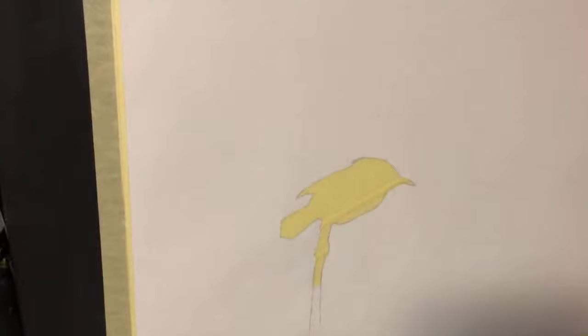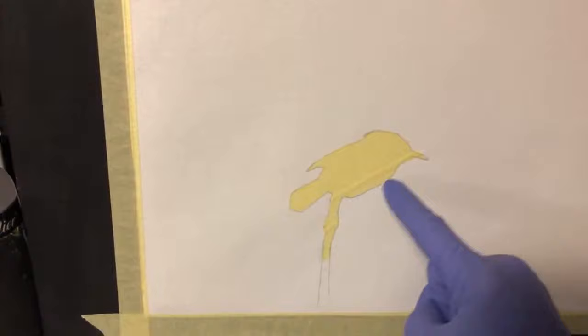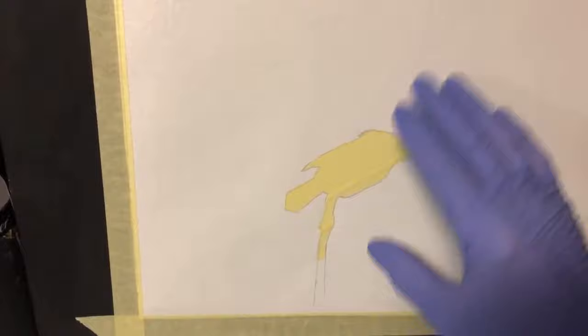I'm going to bring you over to show you that. What I've done is I've put masking tape over the actual figure so I can do all my sky and everything. I've put the masking tape over there, got a sharp scalpel and just cut it out. You can either do it this way or you can do your background and then trace this on first. I want to do it this way.